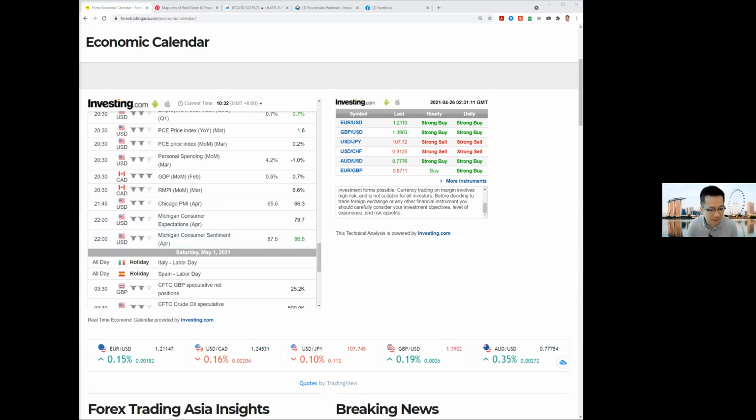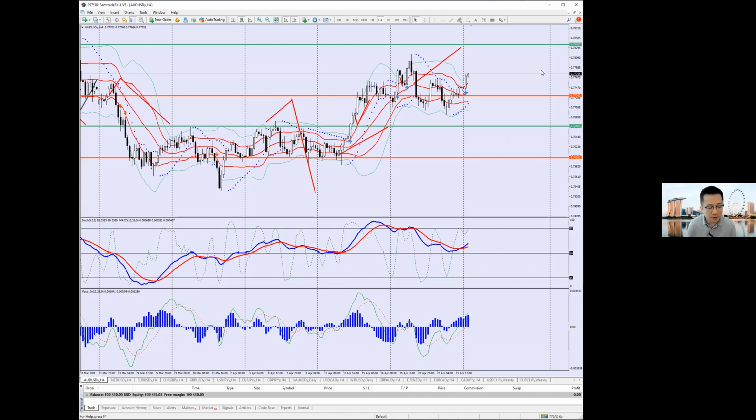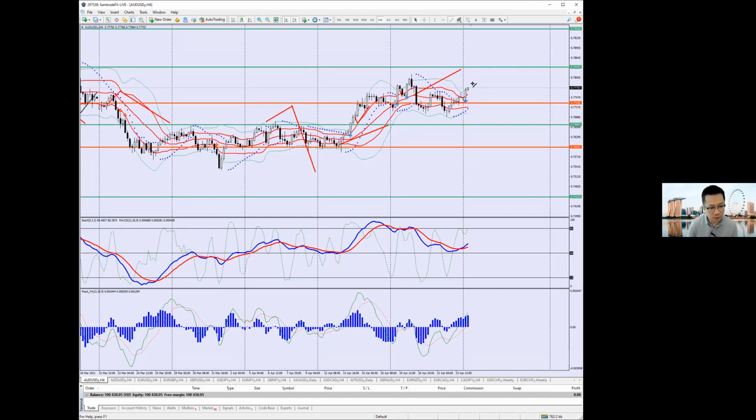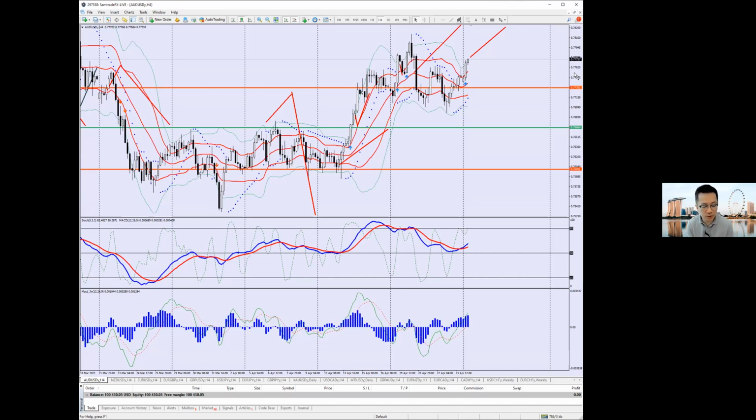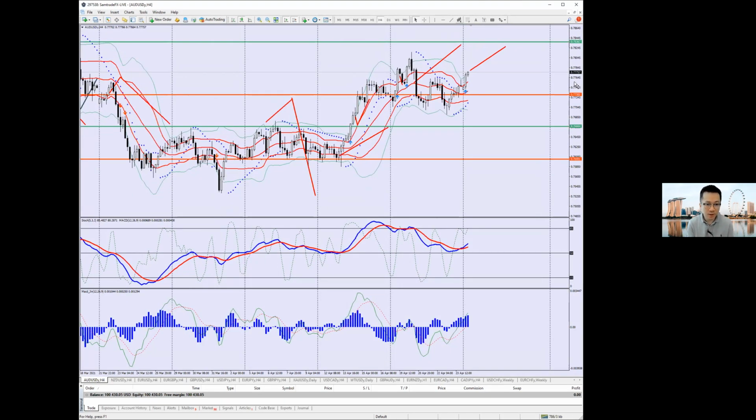How this all translates onto the charts, the Aussie US on the H4 time frame, because we're expecting probably good CPI numbers coming from Australia, I do anticipate that we might see the Aussie dollar continue its climb up towards the 7836 resistance level. So you're looking at even a trade right now, very tight stop loss, 20 pip stop loss, a good 40 to 50 pip take profit level. You're looking at at least a 1:2 risk reward ratio towards the upside.